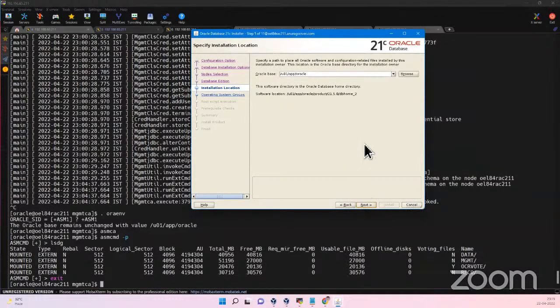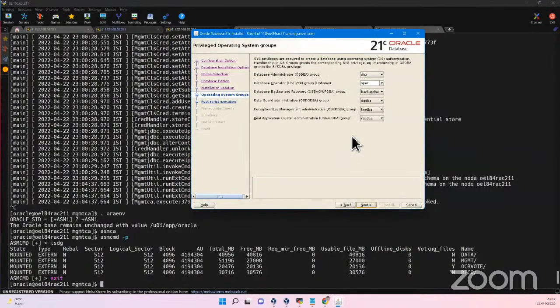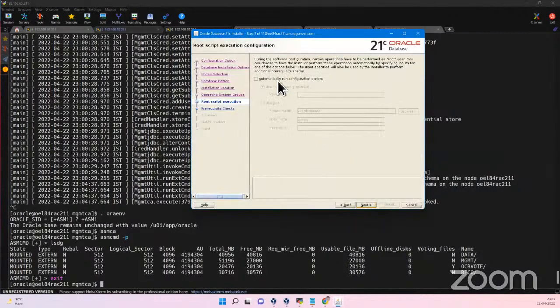Enterprise edition. This one is DB Home 2. Okay, this one is privilege groups.